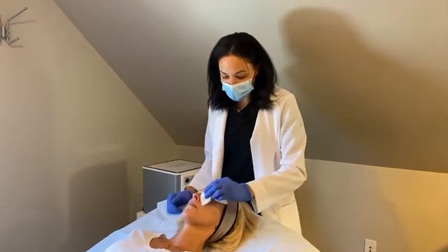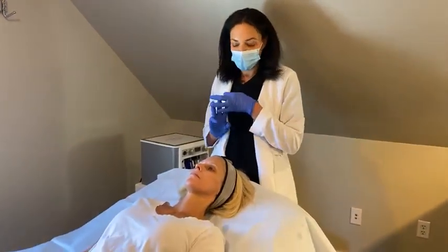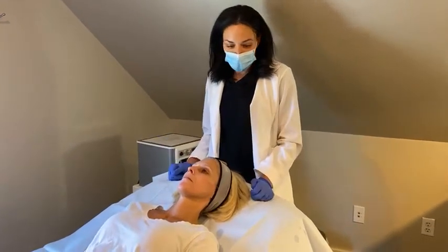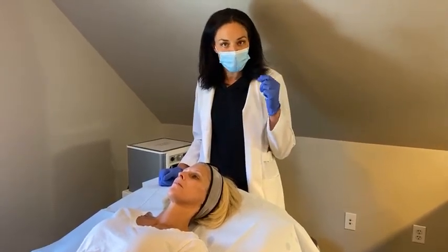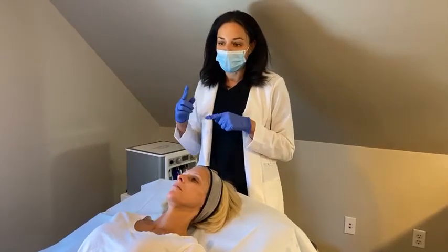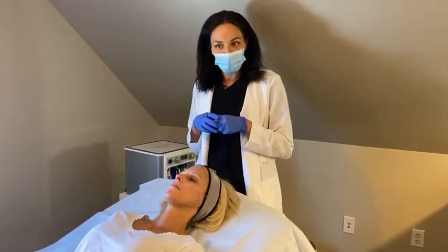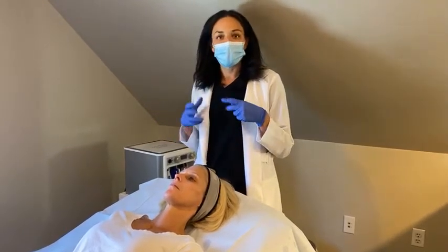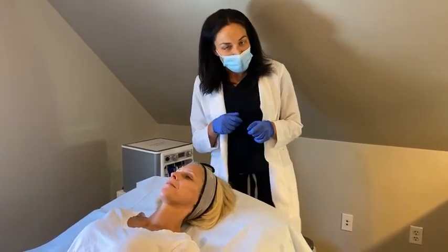We already washed her face and Stacey is really good at her routine skincare maintenance. These three treatments combined are a great way to just maintain nice, healthy, youthful skin. We'll do a dermaplane today, which consists of gently abrading away some of those fine hairs on your face and also some of the dead skin cells. Then we add a Diamond Glow onto that, which will exaggerate exfoliation of those dead skin cells. We'll also infuse a hydrating solution so that when Stacey leaves, she's got this nice plump look to her skin. And then we're going to do a chemical peel for Stacey today too.